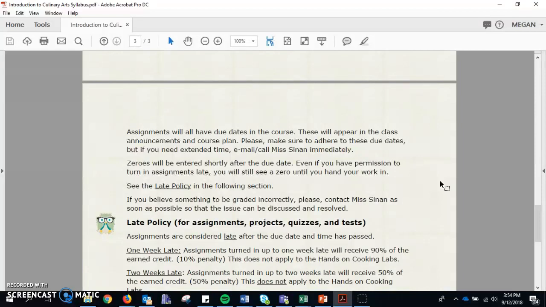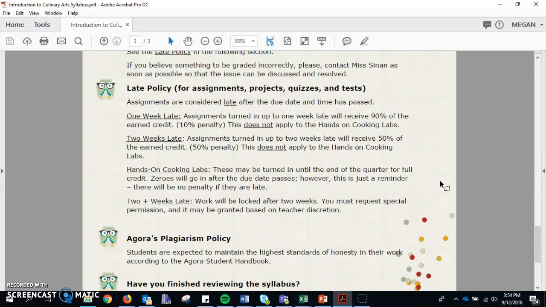If you see something left ungraded for a longer period of time, feel free to email Ms. Synan, or again, myself. Feel free to email me, and I will make sure that it was not a mistake. If you believe something to be graded also incorrectly, please see me. Make sure that you are trying to read the feedback that I do give for all of your grades, though.